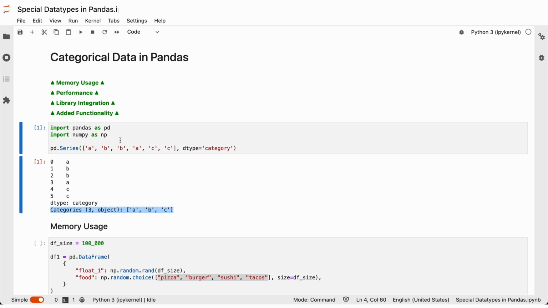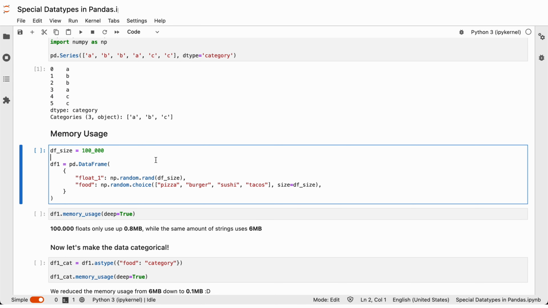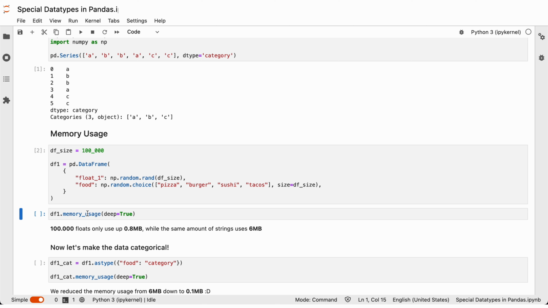And now going to the categorical data, if we have categories, then we can just say we want 100 elements from this or that category, and the actual category we just have to store once. So that's the rough idea behind why the memory usage is lower. Now you're probably thinking, how much memory are we actually saving? And so in here we are creating a data frame with two columns, floats and food. The float column will have 100,000 floats, and the food column will have 100,000 food items of either pizza, burger, sushi, or tacos. And we can run that and then use the memory usage to check how much memory each of the columns is consuming.